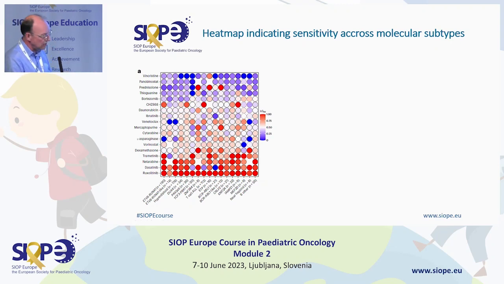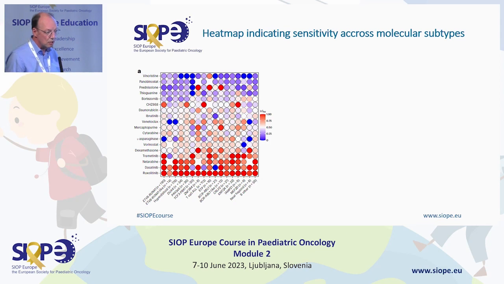So here, on the x-axis, you see the molecular subtypes, and again, on the y-axis, all the drugs. And what you see here is what we call a heat map. And of course, the LC50 is a distribution. If the tumor is more sensitive to the drug, it's blue, and if it's more resistant, less sensitive to the drug, it's going towards red. So you see here on the top there is more blue. Those are the drugs that are probably used more often in general.